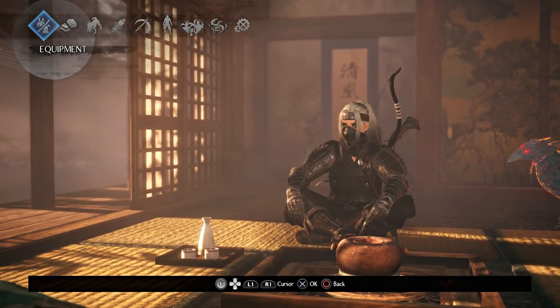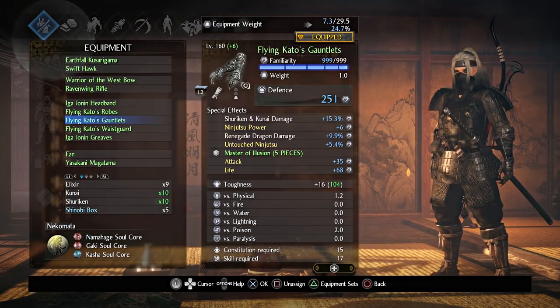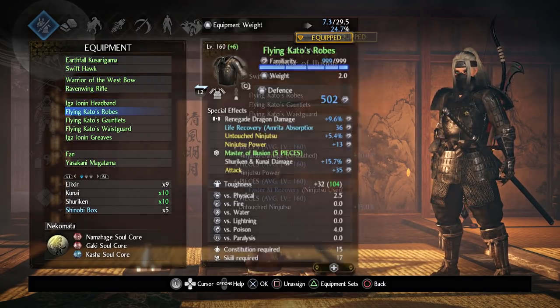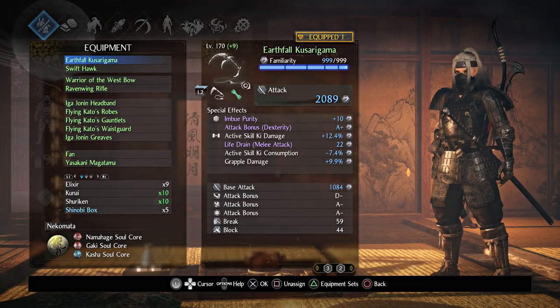So we will look into the playstyles and combat tips a little bit later in the video, but for now, let's take a look at the sets and equipment I'm running with. First of all, my Kusarigama isn't attached to anything else in terms of sets, so you have options here for any weapon you'd like to use, so you're not limited to using a Kusarigama. So if you were to use, say, a spear, you would actually get a further bonus to one of the set bonuses, being a damage boost on ninjutsu power, which we are stacking.